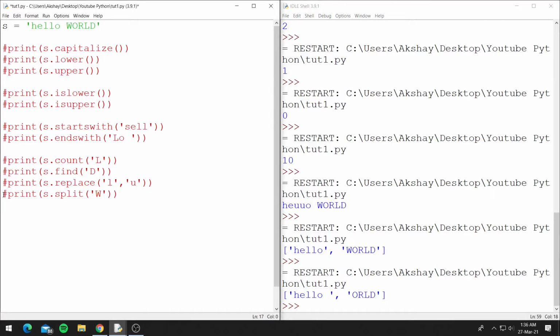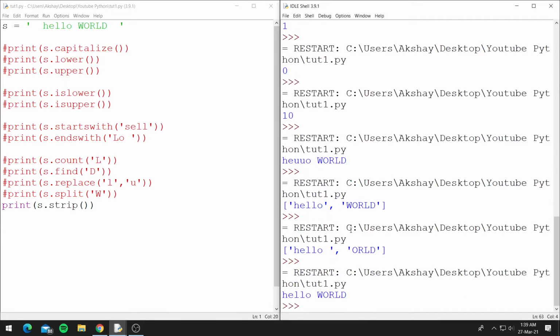The next method we'll look at is strip. So print s.strip. And the strip method will remove all the spaces or characters from the beginning and the end of the string. So let's run this. And you can see it returns hello world without any spaces in the front or the back. And let's change this to a character.